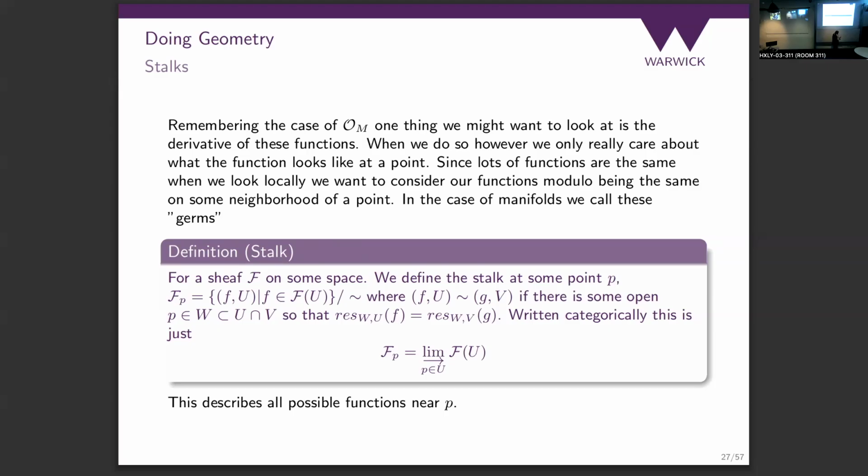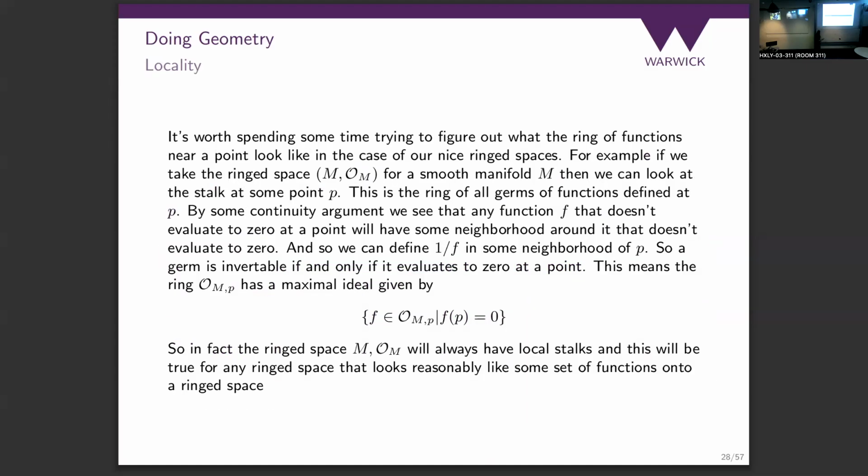So this gives us the last main property we want for looking like functions, which is what's called a maximal ideal. A maximal ideal is an ideal such that when you're in it, you're a non-unit, and when you're not in it, you are a unit. And we can see that in every reasonable case, we'll have this ideal of functions that evaluate to 0. And this is a maximal ideal.